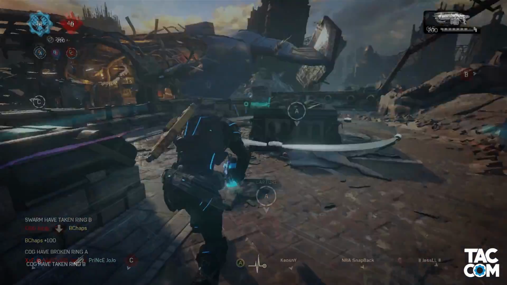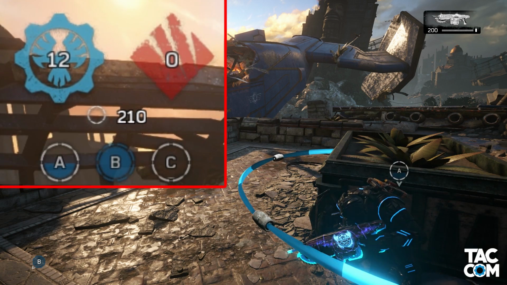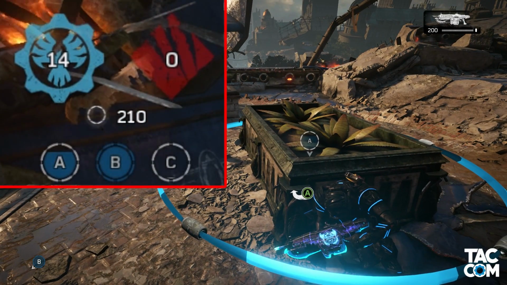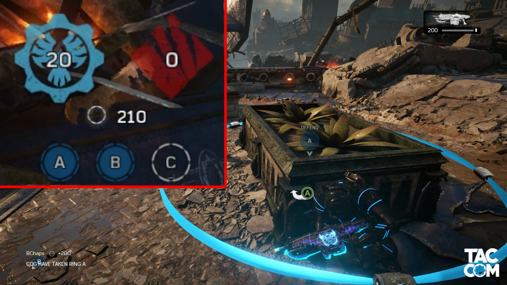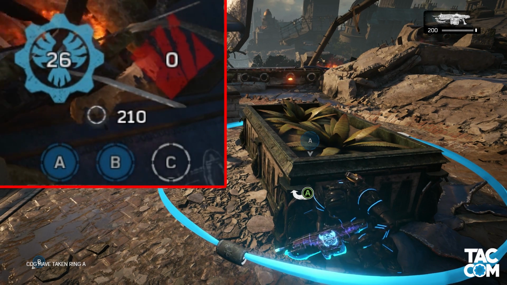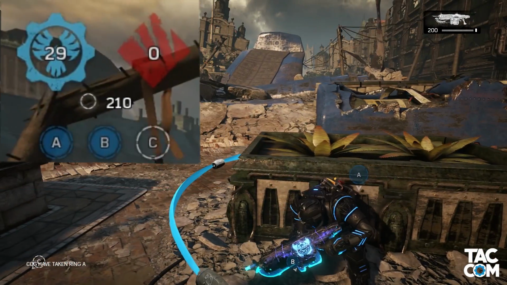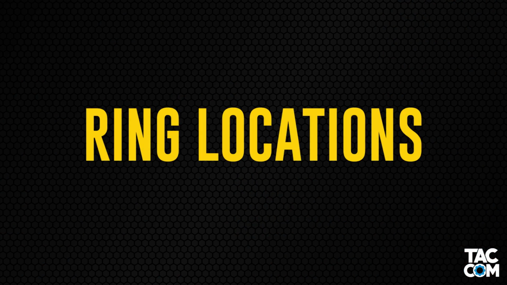The last thing about the hill mechanics is it's probably common sense that by controlling multiple hills you get points at a faster rate than controlling one hill. What might not be obvious though is that if you control 2 hills, you don't actually get 2 points per second, you get 1.5 points per second. So it's not the double that most people would assume. So that's how the ring capture mechanics work, so now let's look at the ring locations.